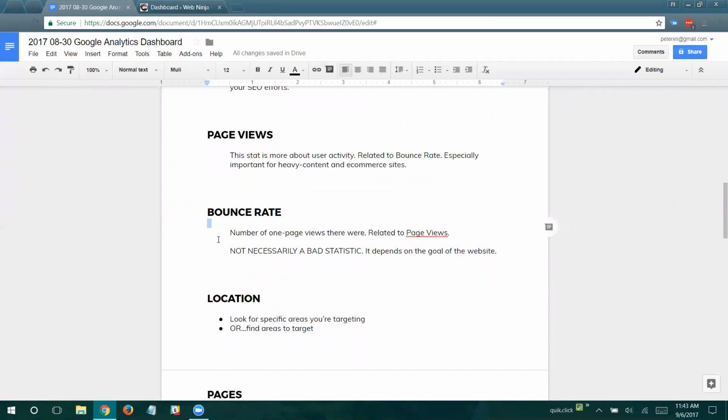Bounce rate is the number of one-page views on your website. Again, related to page views, and again, not necessarily a bad statistic. It just depends on what your goals are and the strategies you're using to achieve those goals. But once you set that goal and that strategy, you want to use these statistics to find out whether your goals are being achieved or not.